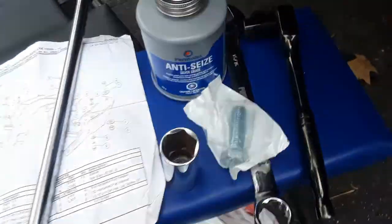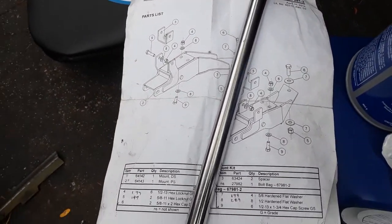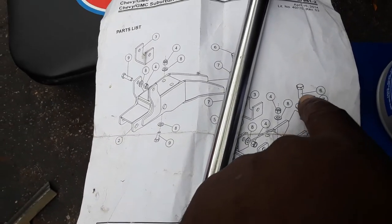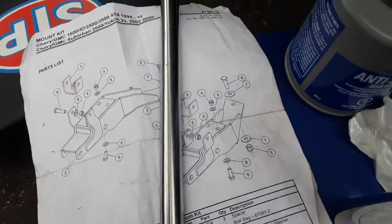I've done this a few times. This is the anti-seize. I also always keep a diagram in case you're not too sure. I keep it just for keeping sake. Anyways, this is the big one right here in the back. I like starting with the big one first, in the back, so that at least the hook is up. And let me try to show you the fastest way that I get to do this.